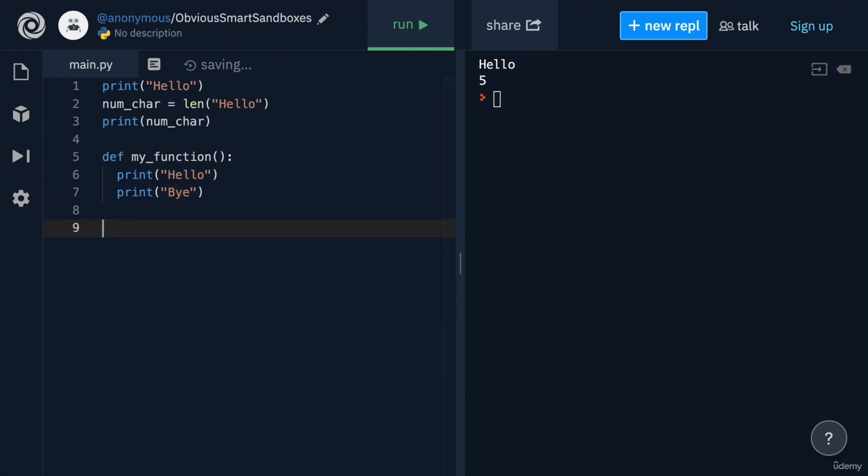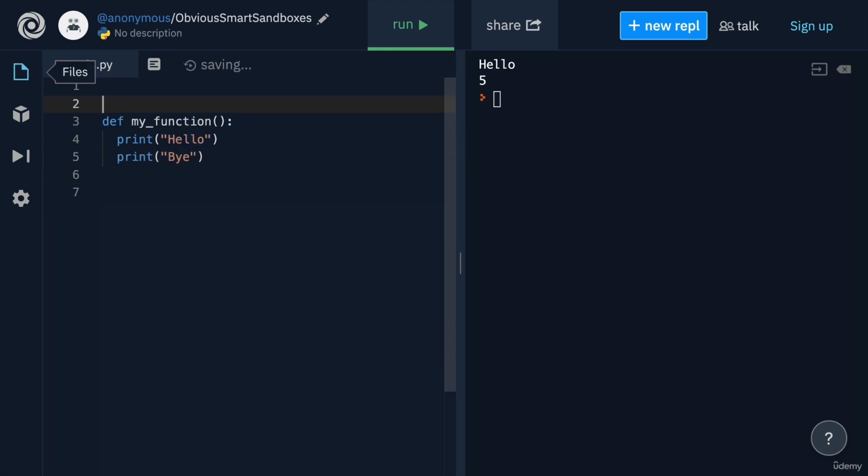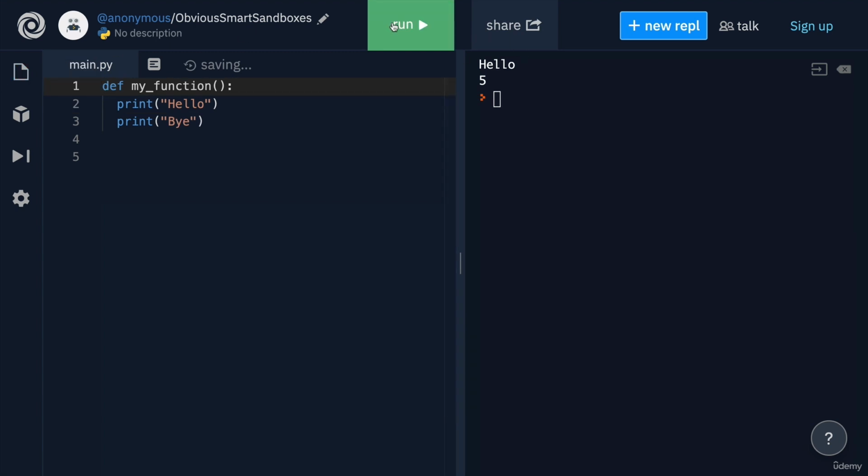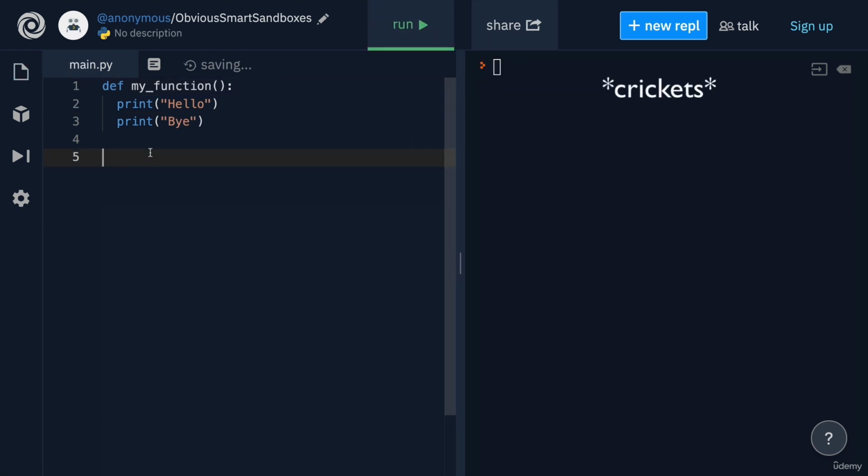So now I've created my function. I've placed the lines of code that are associated with this function all indented after the definition. But notice how if I go ahead and run my code, actually nothing will happen. And the reason is because we haven't yet executed the function. Now we can define lots and lots of functions ahead of time, and it's only when we actually need it do we go ahead and trigger it?